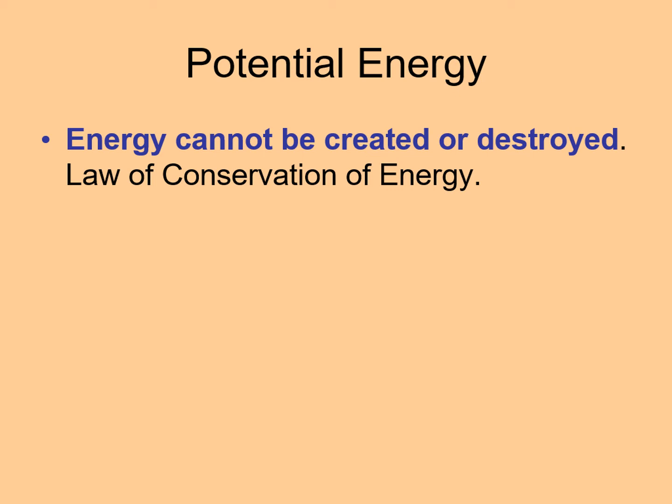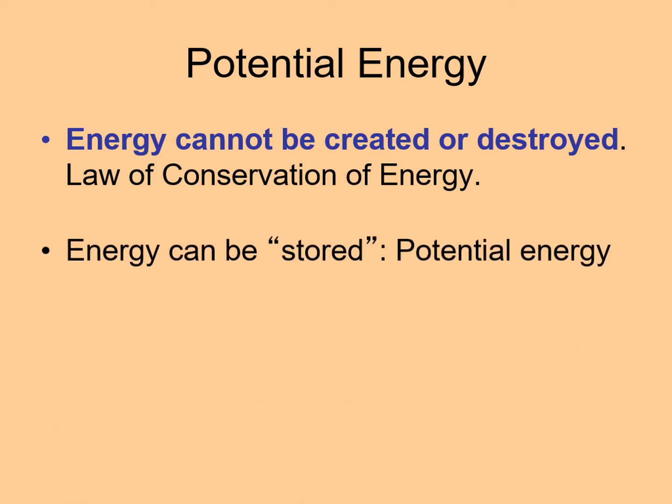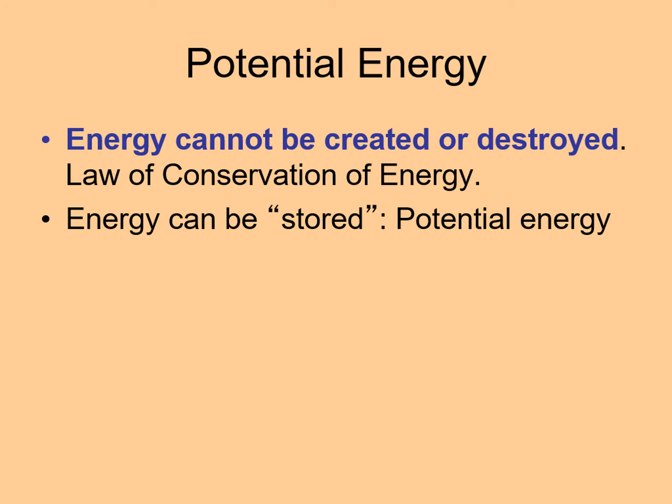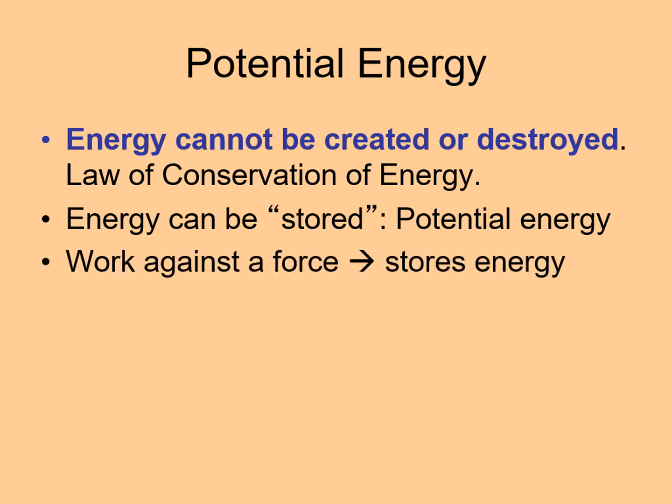In the early 20th century, physicists found that you have to have a very broad sense of what you mean by energy in order for this to be true, but we'll get to that a little later. While energy can't be destroyed, it can be stored, and that's what we mean when we talk about potential energy. Potential energy is another way of saying stored energy. So how do you store energy? Anytime you move something against a force, you store energy. For example, when you lift up a ball, you're storing energy in that ball because you have to push upward against the force of gravity to get it above the ground.